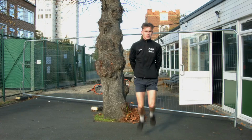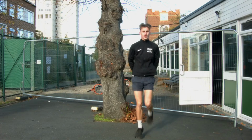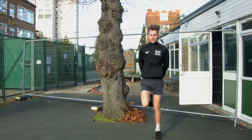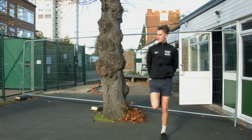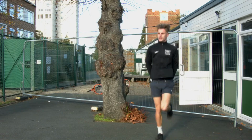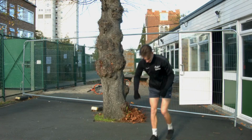As fast as you can, bring them heels all the way up, touching your bottom and back down to the floor, still pushing off your toes. Don't be standing flat-footed. Off your toes, keep pushing, keep pushing. 10, keep going. 9, 8, 7, 6, 5, 4, three, two, and one. Give yourself a shake, arms and legs.